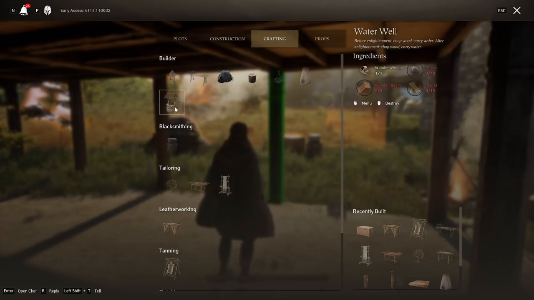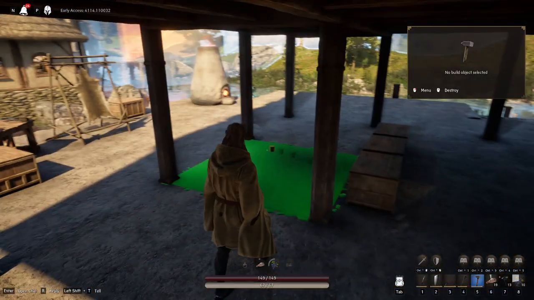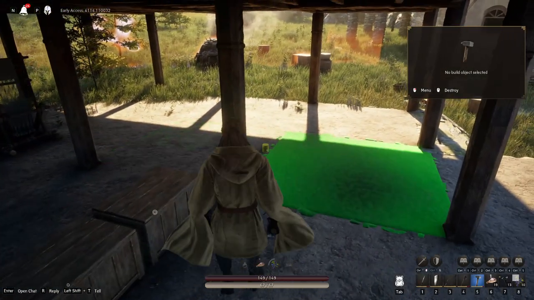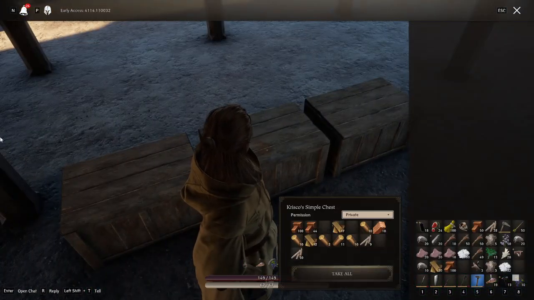A well. Okay, so we need 42 stone, 3 wooden beams, and 12 planks. We should have that. And then there should be, it said planks, right? Wooden pegs too, I think, maybe. Oh, wooden beams, that's what it was. I knew that. I knew that, dude.